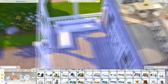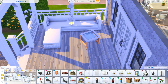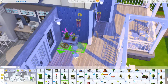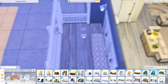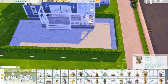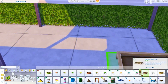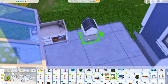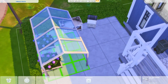I also managed to fit in a hot tub since the back porch had enough room for it — I thought it'd be a nice little touch. I wasn't able to fit a pool in today's build, and I always put pools in my builds, so I suppose it actually makes it a little more realistic not having one for a change. The hot tub makes up for it as another outdoor activity option.